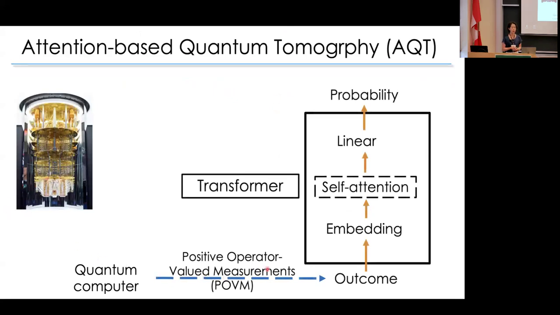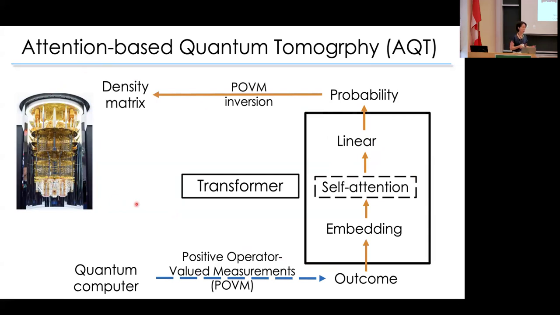We would take positive operator valued measurements, lots of measurement data from IBM quantum computer. And then we try to learn the probability distribution using the transformer architecture. And from that, we would invert and try to model the density matrix. Now, this was following a growing interest in a small community of people who were exploring application of machine learning on quantum state data. Generally, there was a lot of interest in trying to do generative modeling, and that's what we tried.